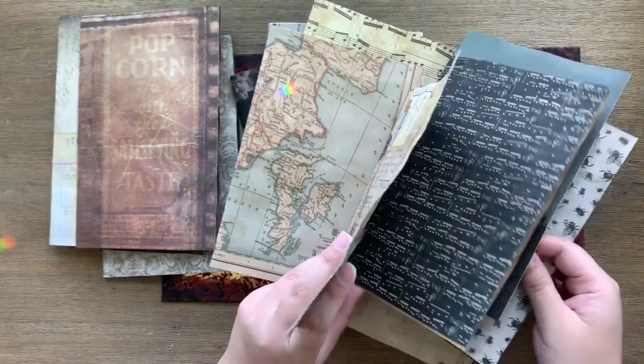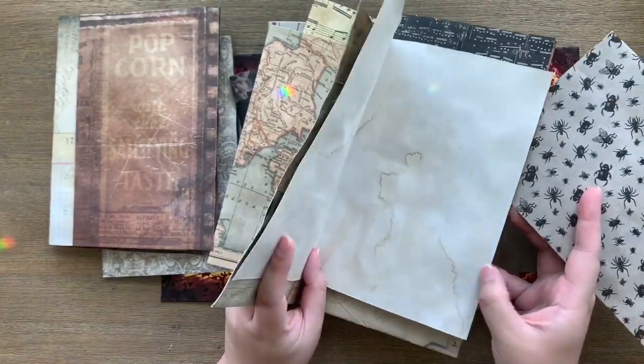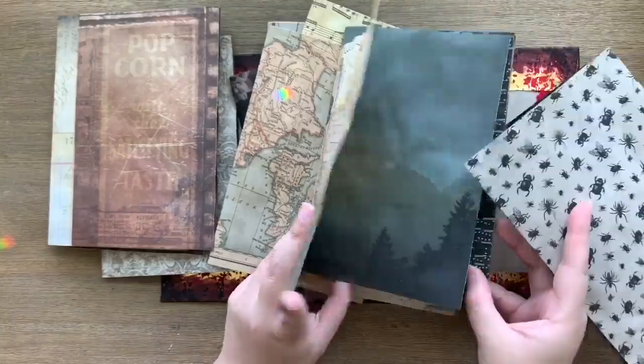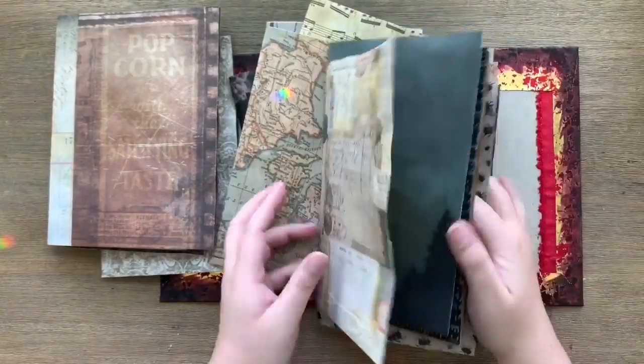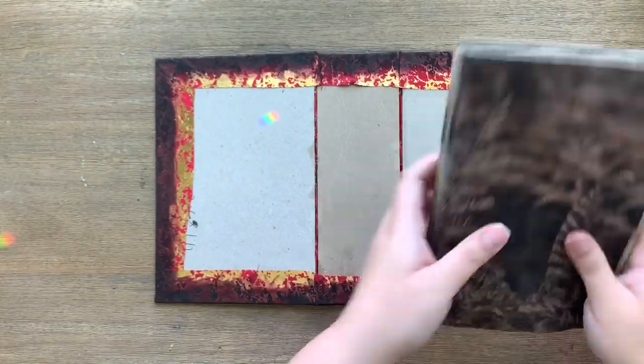I don't think pockets should be together, so I'm just going to put this one in between, then a pocket, then a page. So basically a pocket, a page, a pocket, a page. Same thing with this one. So those are our 3 signatures so far. They look really good in here.